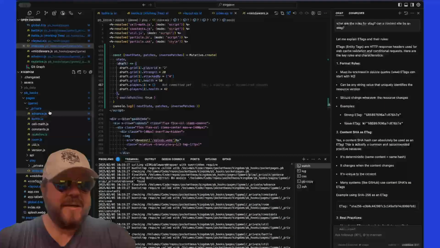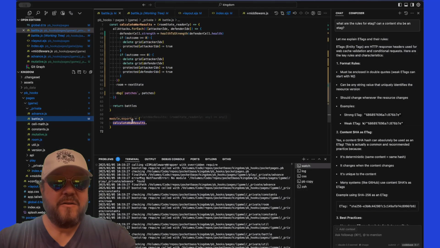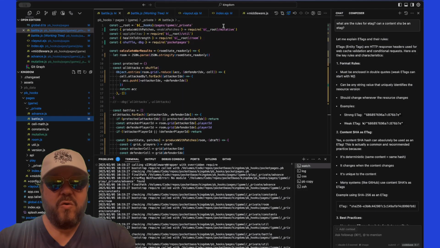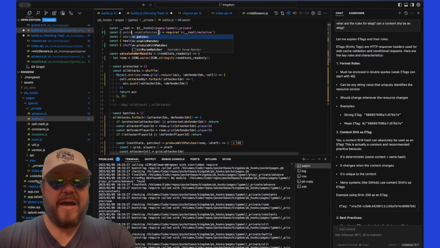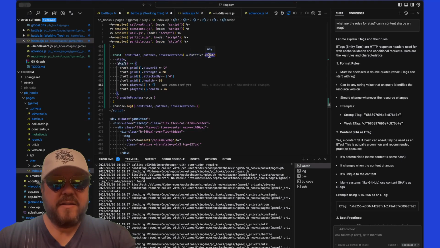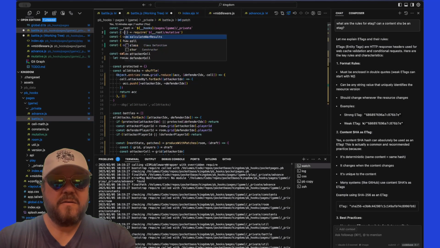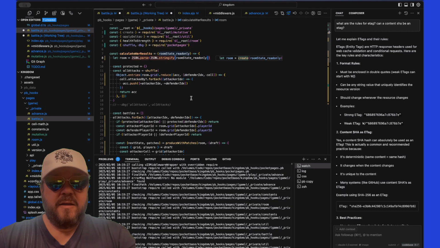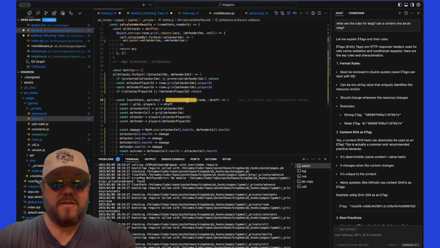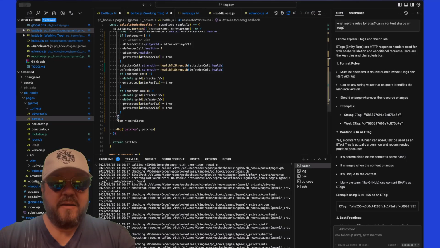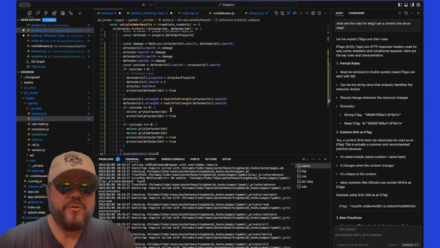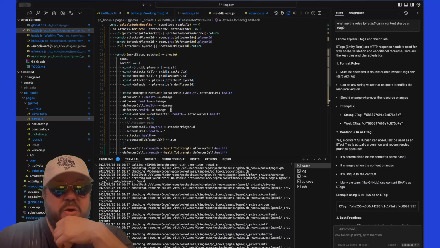So I'm going to go back into Battle.js here and update this. This is now going to be, it's just called patch from Mutative, I think, right? Oh, it's called create. So I'll go in here. This is called create. And then down here in Mutative, this is called create. I have my next state and my patches. And then down at the bottom here, enable patches is true. So that should shore up the battle code.